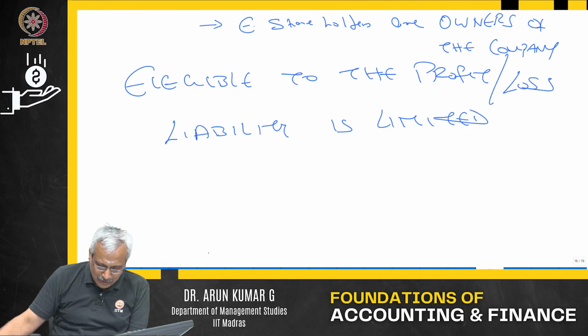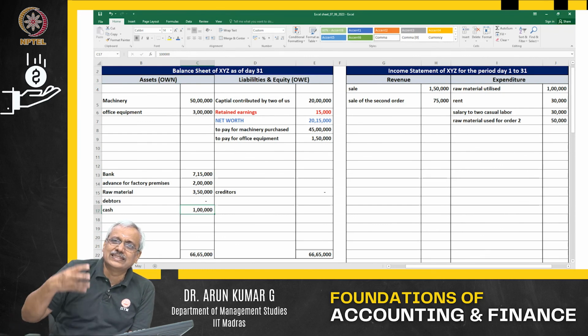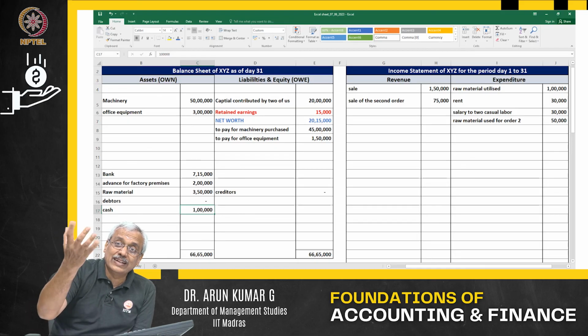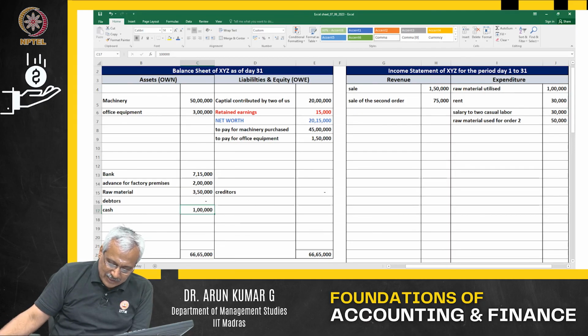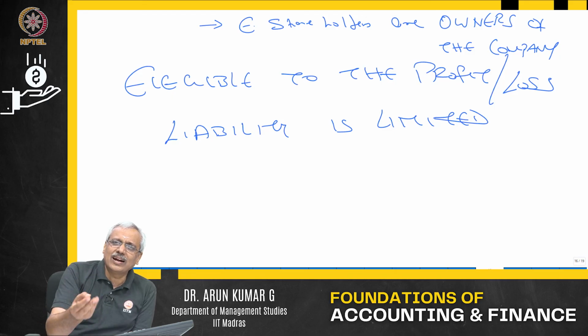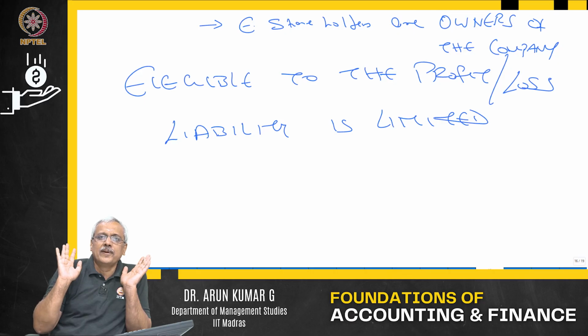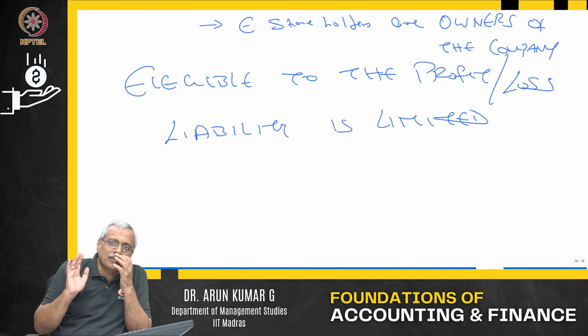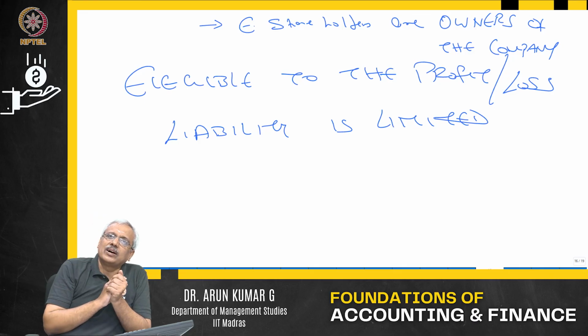If the loss is more than the capital contributed, I am seeing here, if this retained earnings of plus 15,000 is negative, more than 20 lakhs, then what is the net worth? Negative. What is the company worth? Negative. So in this case, what is my liability? I have got one share, that share is gone now. It had 10 rupees worth, now it has become like a tissue paper. I have just lost that. That's all. My liability gets limited. But I am eligible to the share in the profit of the company.